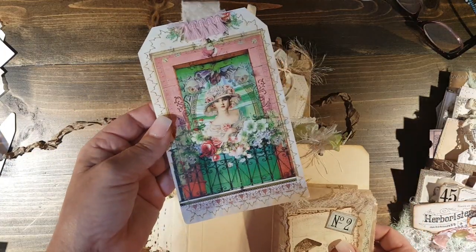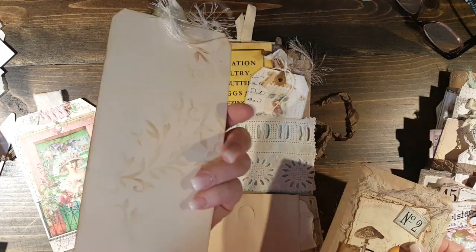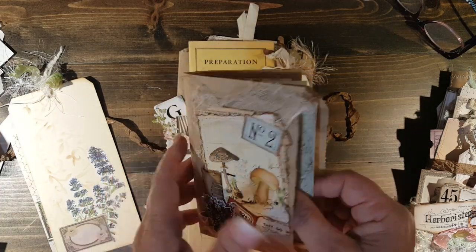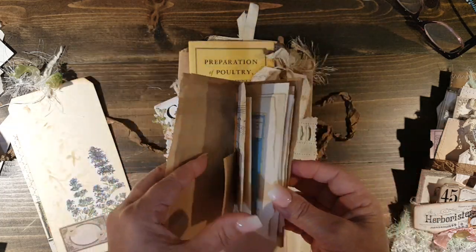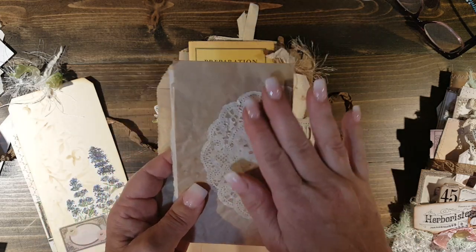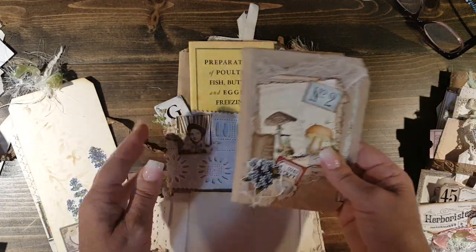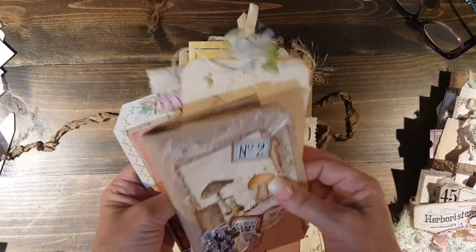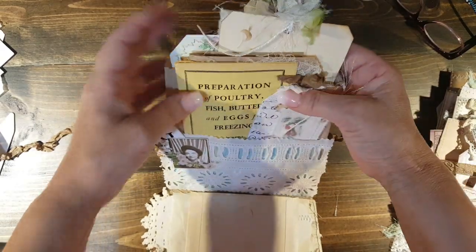On the inside of the bag, we have this big journaling card. And this one. And here is the little journal that comes with it. And it has a journaling card inside there. And it's just got different pages in here. And this is the pocket back here. And all this yumminess, you could decorate this little journal a little bit more with that. I love these. These are so fun to make.